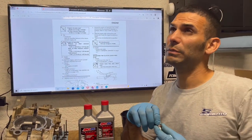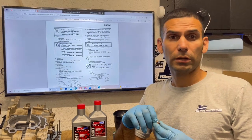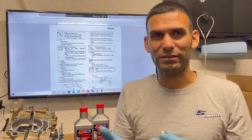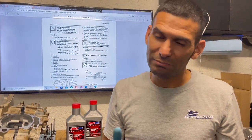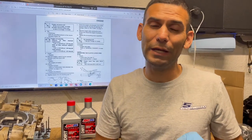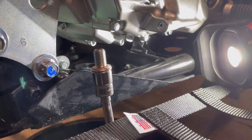I believe, yeah, the first one should be like 168 inch pounds if you're using an inch pound wrench, okay, or a foot pound wrench. But more importantly, use your senses. If it feels like it's getting a little soft or getting a little tweak to it, it's okay. You don't have to over tighten it, because it is easy to strip. It's only aluminum.